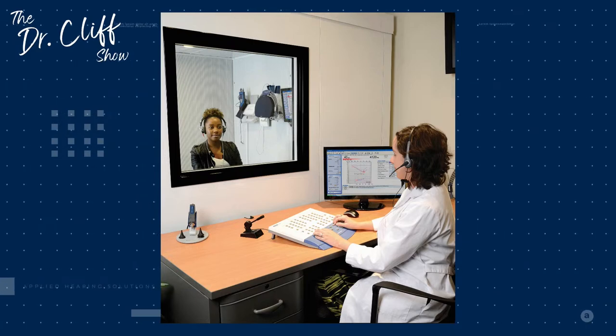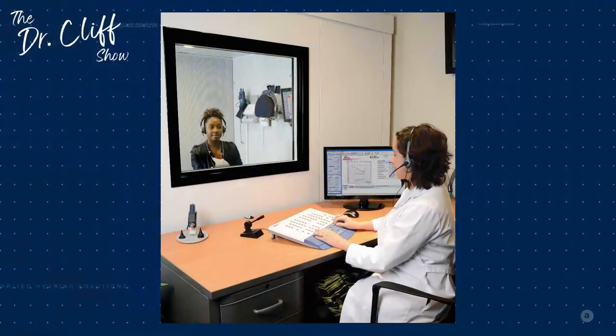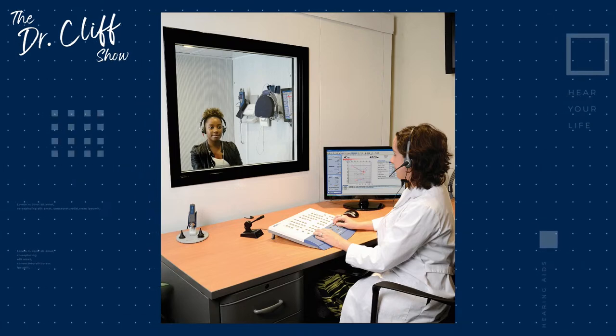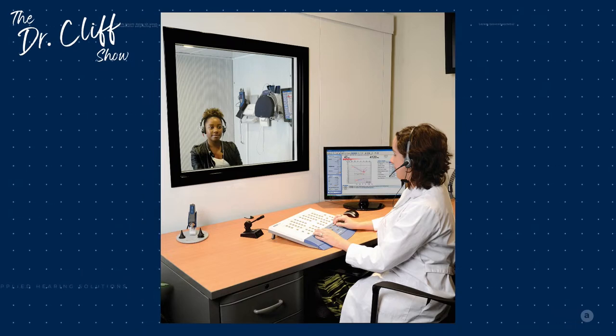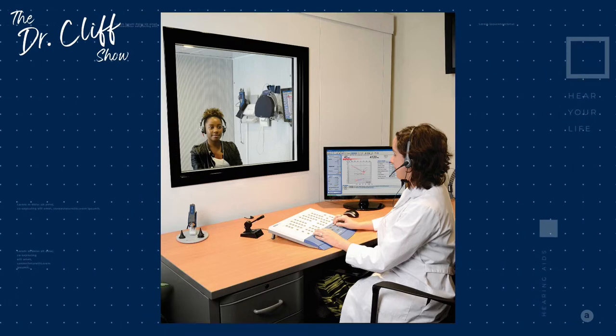In our clinic we use the Astera 2 audiometer, which is a computer-based audiometer so we can run everything through our main computer. It's interesting to look at that graphic — you can see all of the integrated equipment inside the suite. Today we're specifically talking about the Astera 2, but you can see the OtoCam 300, the Reeler measurement equipment, and all of that is tied together with OtoSuite so all results go into one single location, which is really beneficial for educating patients on what we're finding.